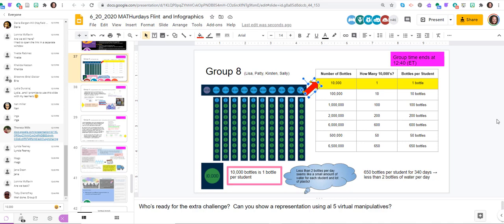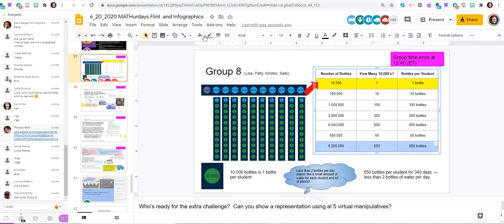Awesome. That was a really good explanation, Chelsea. And then why did they decide to end their table in the orange row? What information did they use to decide to end their table here? Someone from a different group. Sheila, go ahead. Sure, I just want to get back to the slide. Okay, so we knew that the companies were providing 6.5 million bottles of water, and we knew that there were 10,000 students, so therefore each student would get 650 bottles total for the whole time period, and that was important to know.